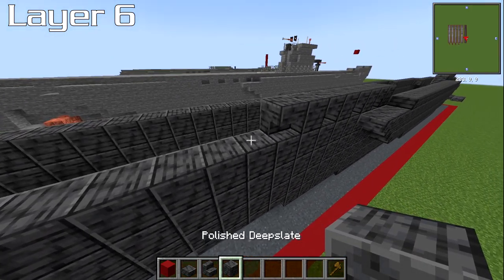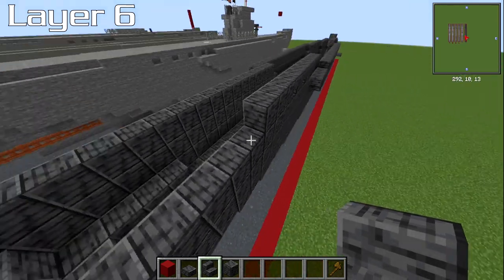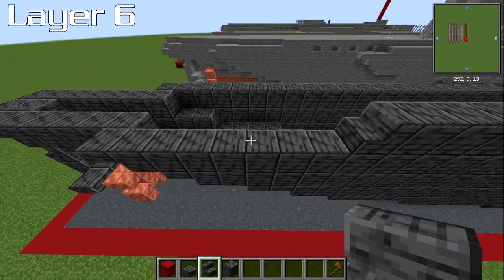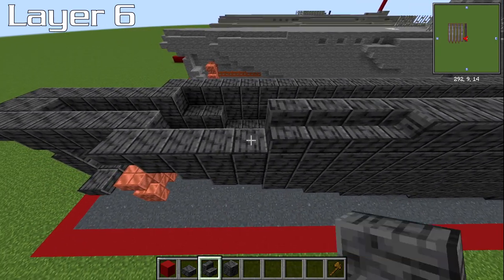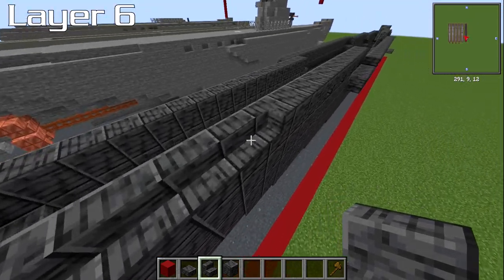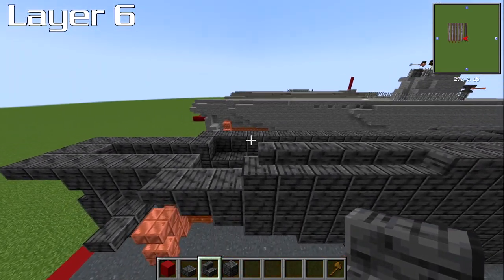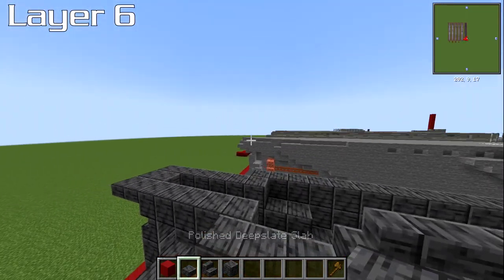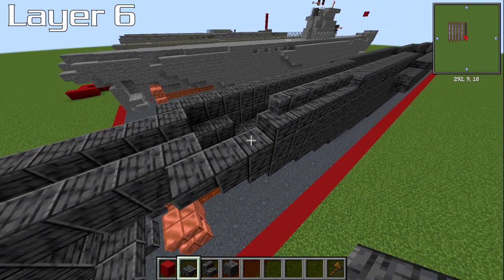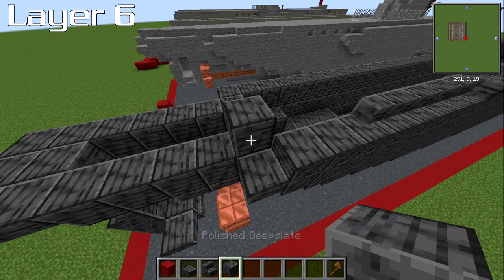We're then going to have 3 blocks, 1, 2, and 3. Then what we're going to do is we're going to have a total of 6 stairs. The first one is going to be here, so it's going to be going that way. Then we have 4 going just normal, like this way. So 1, 2, 3, 4. Then the last one, the 6th one, is going to be wrapped around that way. So you end up with that stair going that way, sideways ones that way, stair that way, like that, okay? Just to make it a little bit smoother in the transition as it gets thinner towards the back. We are then going to have a total of 2 slabs, 1 and 2. Then what we're going to do is we're going to go diagonal, we're going to have a block.